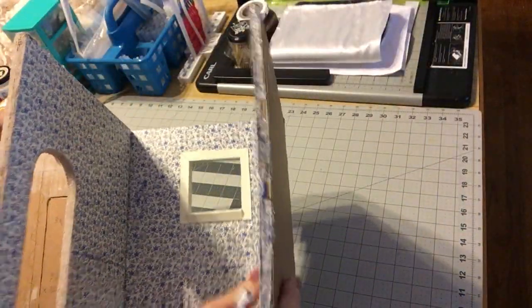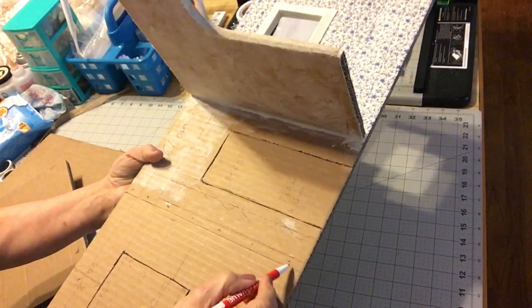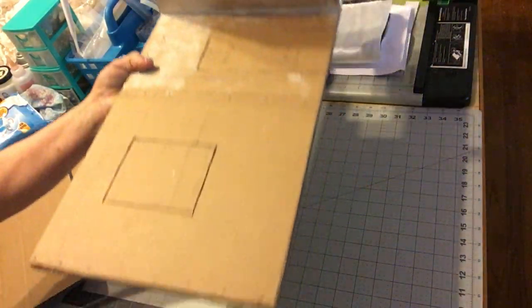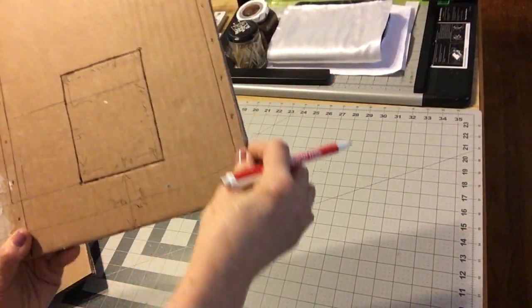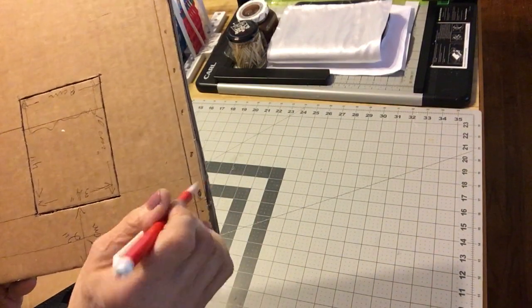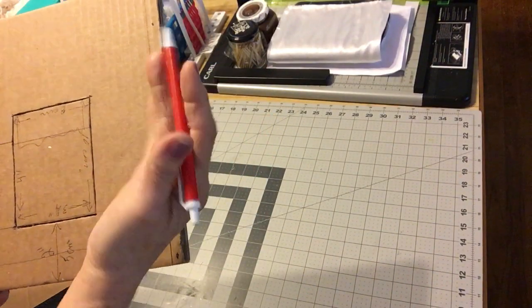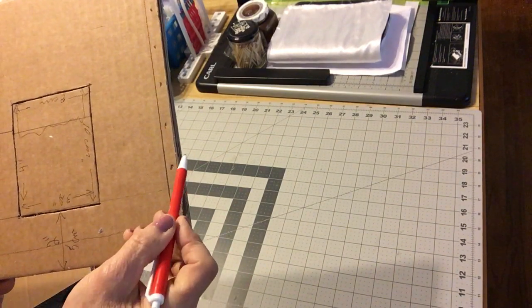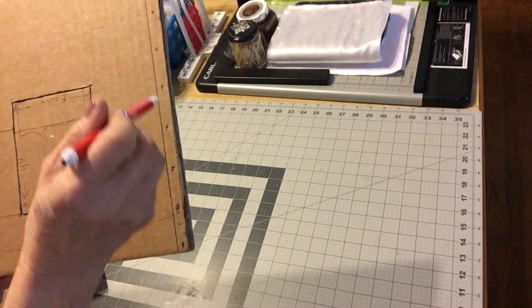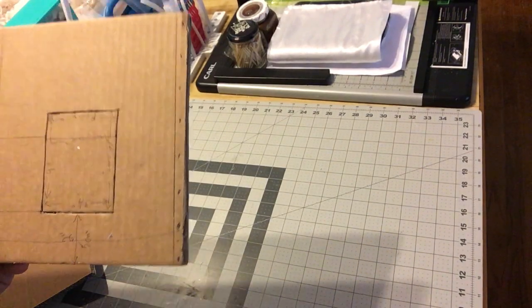We already have a video on how to do this, but I just want to make sure you do that in here too. I did the same thing at the very end — put it at the edge, came in as needed, drew a line, then put my little dots where I'm going to place my toothpicks. It's ready to go.